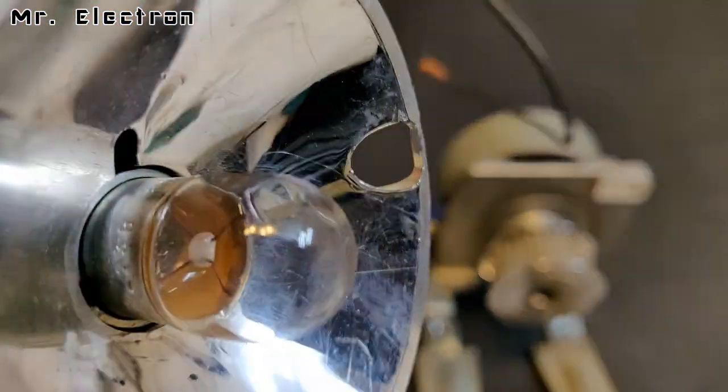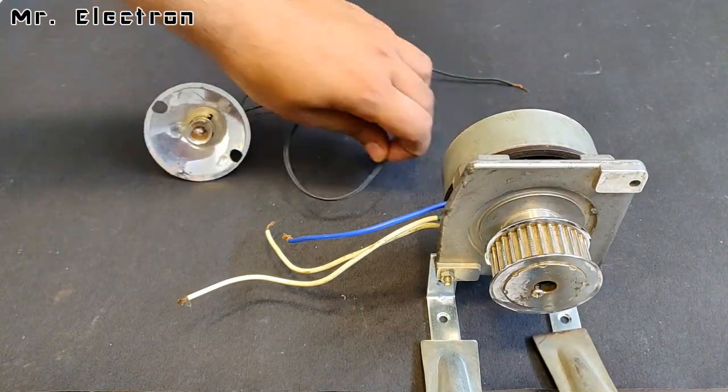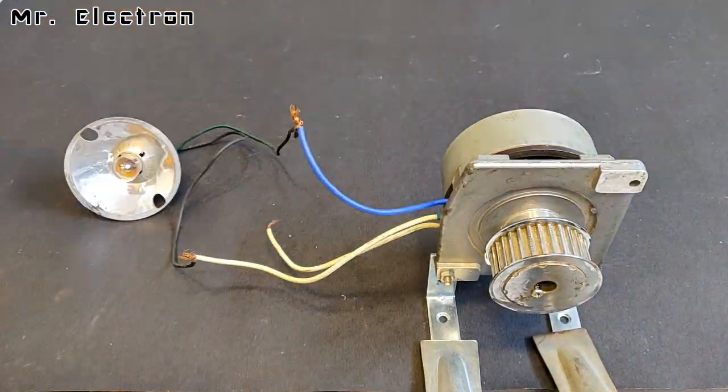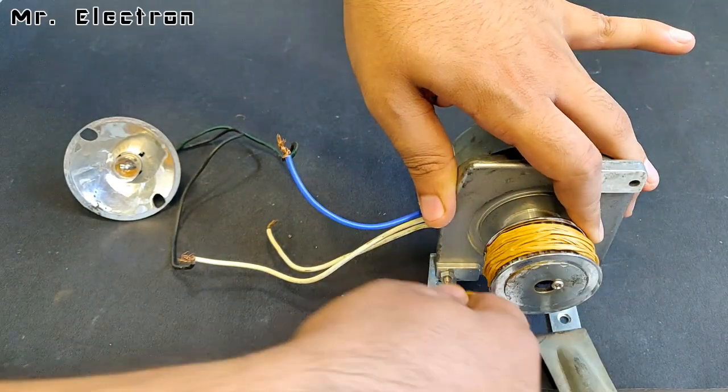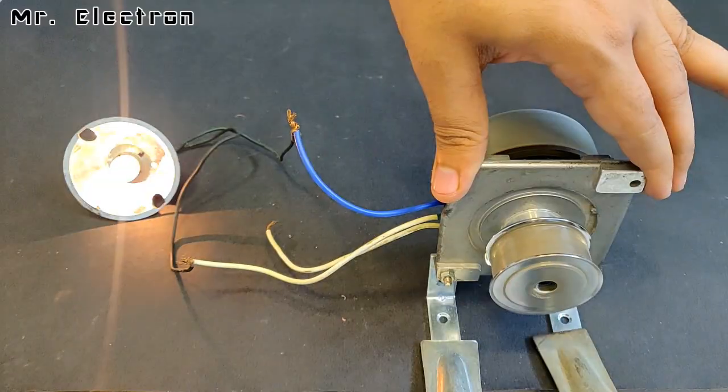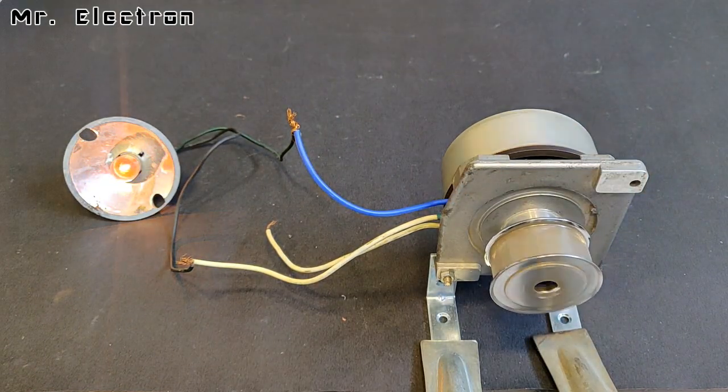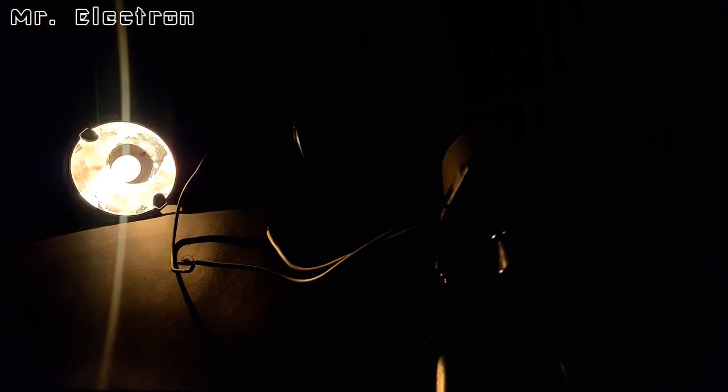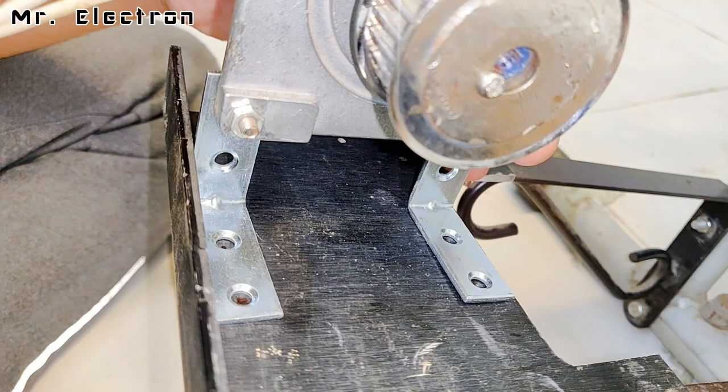As you saw, the speed in motoring mode was super high. Let's test it as a generator now. So here I am using a car indicator bulb and as you can see it is glowing really bright. Now let's turn off the lights and test it again. Yeah, it is bright enough. Now let's place it on the bicycle generator stand.